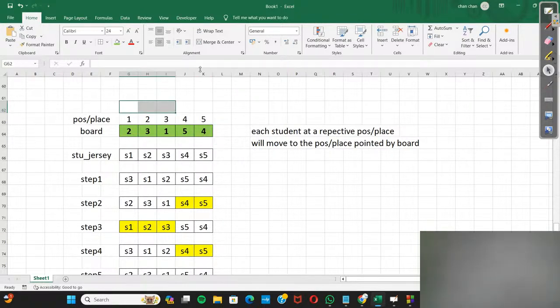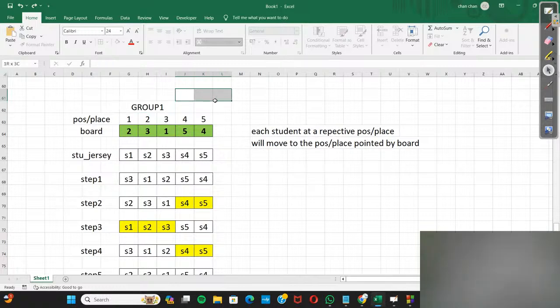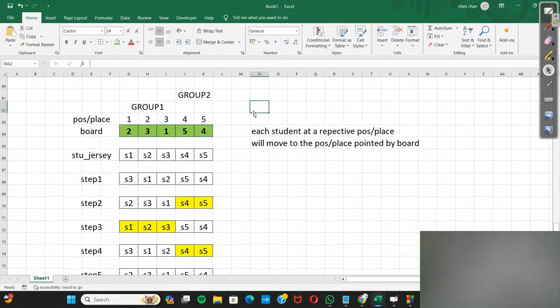This is a particular group, I would call it group 1. They are interchanging the places among themselves. Quite the same, this is another group, where they are interchanging their places between those two values, which is 4 and 5.